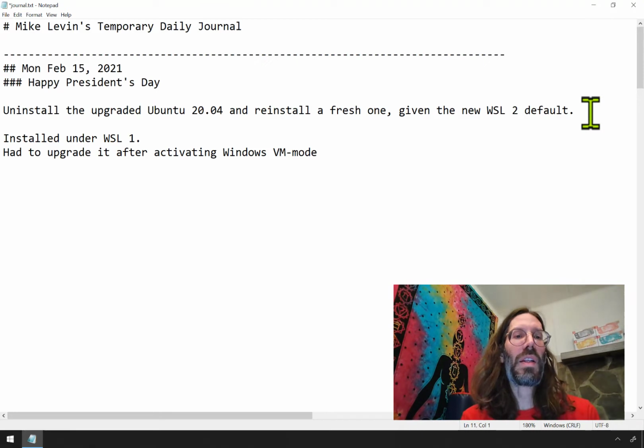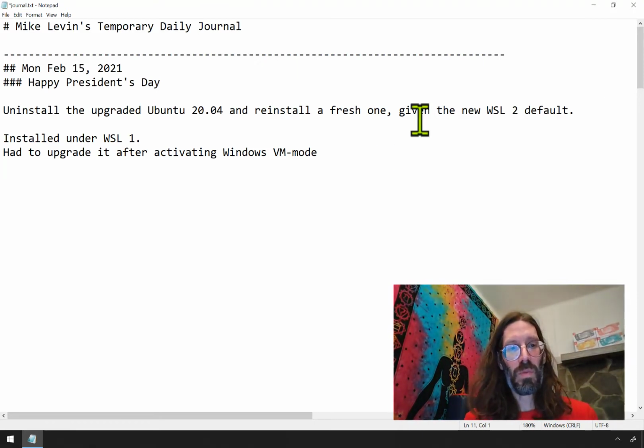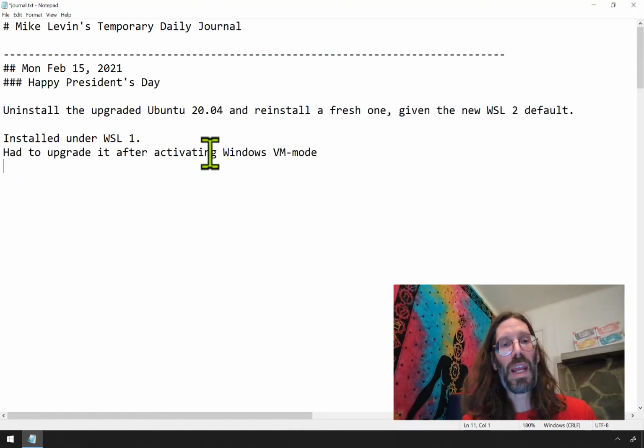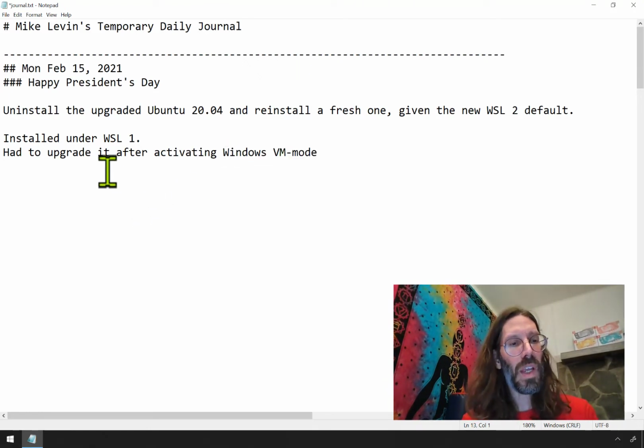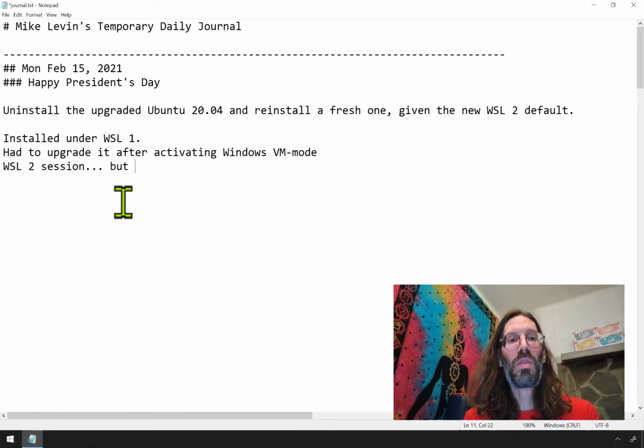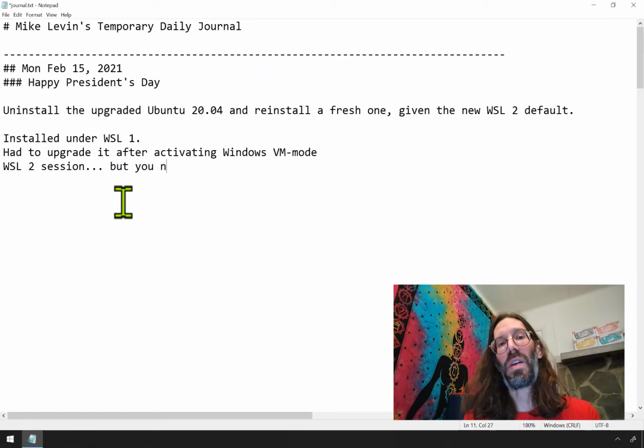And I did a reboot, and after the upgrade, I performed the upgrade after I activated that mode. And now it's a WSL 2 session, but you never saw it install that way.